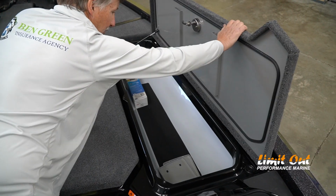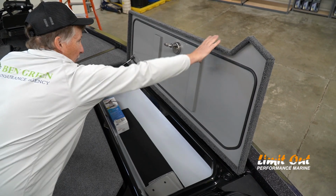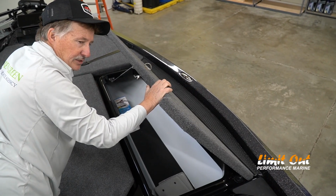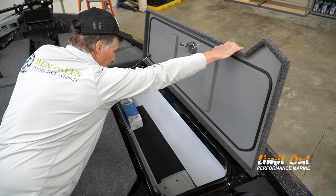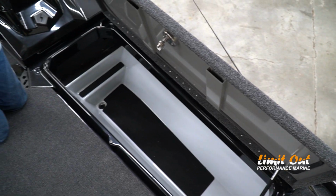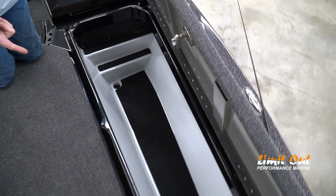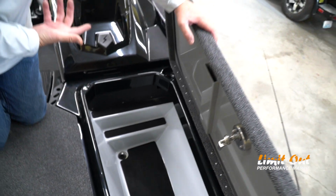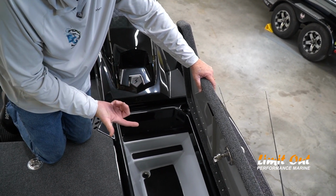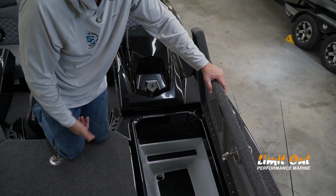The nice thing about these doors too, I want to reiterate, you can open them all the way up. Most doors on bass boats stop about here, so it makes it difficult to load rods from the outside of the boat. This one opens all the way up. So there's that port side rod locker, plenty of room. I can stuff 30 rods in either side. This console is removable. It's not as easy as the removable on the LX series. It's got 4 bolts to hold it, but you can remove the console as well.